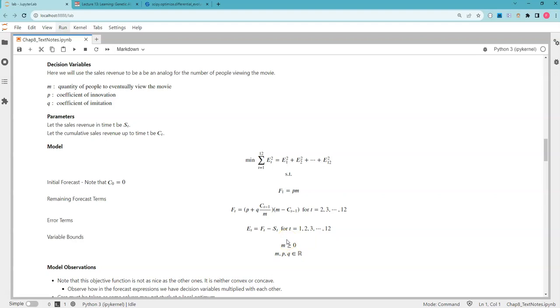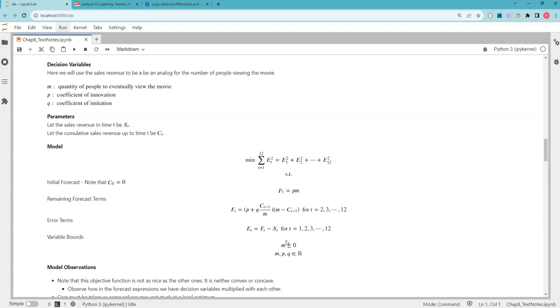And one of the things, if you start looking at this, is that this is not going to be quite as nice, so to speak, as our other examples. The other examples were all convex or concave. So the way to solve those is fairly straightforward. You can run a gradient descent algorithm on it, and you are guaranteed to know that the solution that you arrive at, if it's a local optimum, will also be the global optimum there, just because remember those convex and concave shapes are kind of bowl shaped there, so that helps us to know that when we stop our solver at an optimum, it is the global optimum.